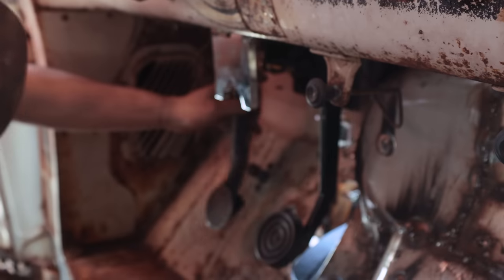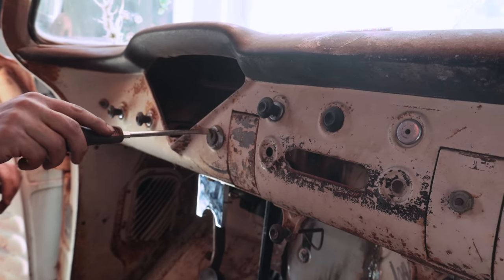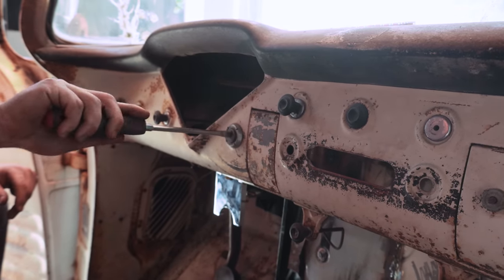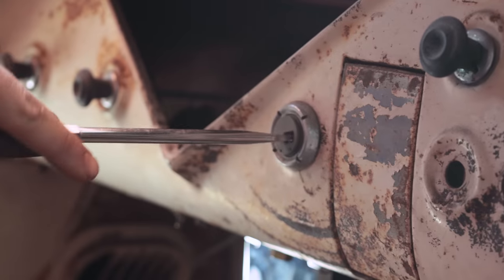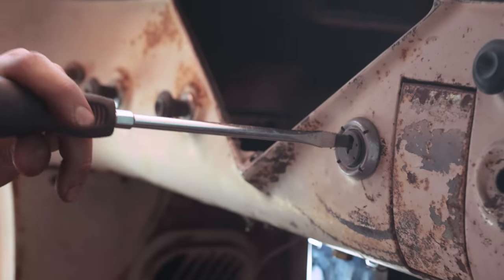And we found a key. No. Just shove a screwdriver in. Hot wire it. Oh! That's awesome. We'll just find a nice old screwdriver and just hammer it in there.